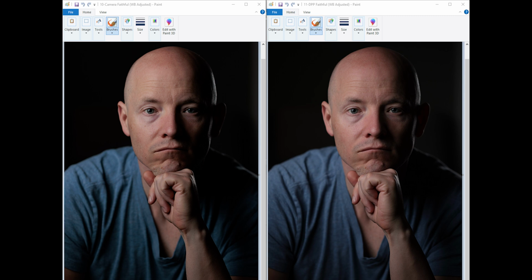And I don't even think that it was in the release notes for the upgrade. It might have been, I'm not sure. I honestly just stumbled across it. I pulled in an R5 file and it defaulted to the camera profile, because that's how I have my settings in Lightroom set up. So I was thrilled. So that's why I did this video, crazy beard and all, because I just wanted to drop it and let people know, if you're a Canon R5 user, do that upgrade for Lightroom, get these colors, camera matching profiles.